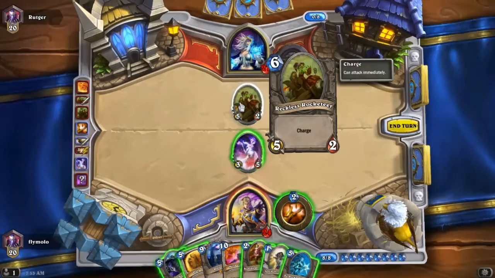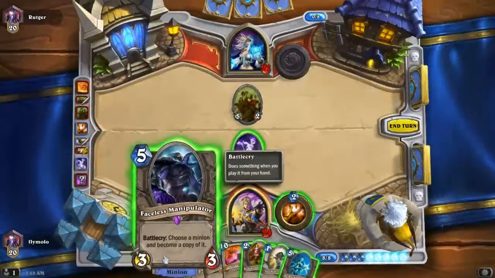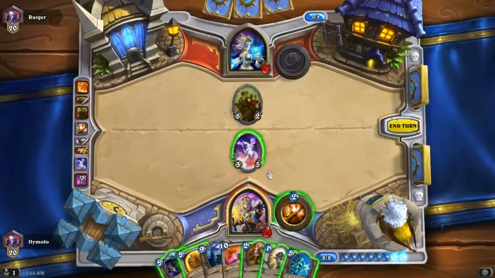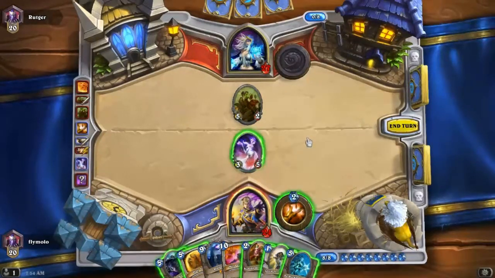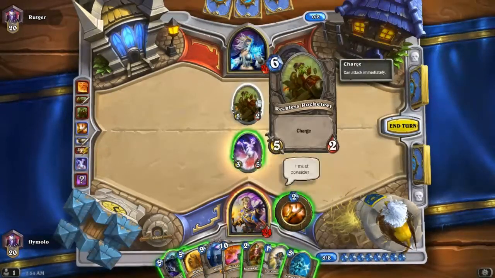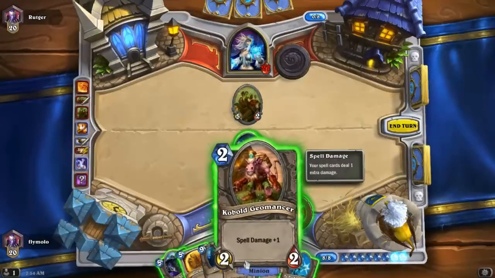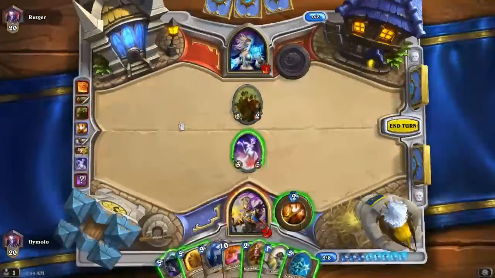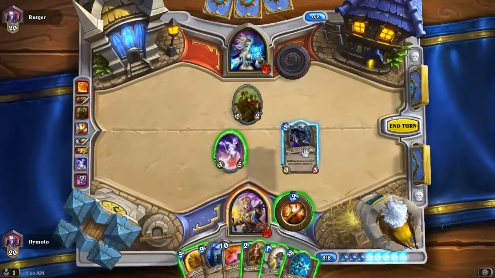I could minion him. Sorry, Faceless Manipulator him. And then I'd do 5, 8, and take him out. He'd be down to 19. And that attack would be gone. Wouldn't be the worst of all plays. And a lot of everything else I have has to do with healing. Cobalt Geomancer would be good to get on the board to make the Nova up to 3. I don't need that at the moment. I think that's probably the play.